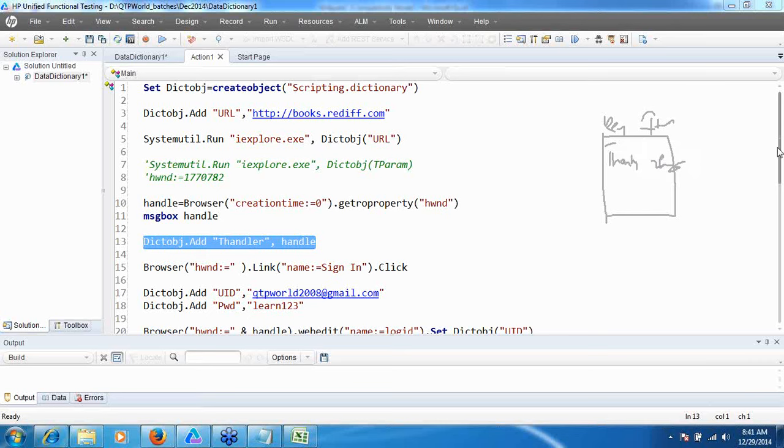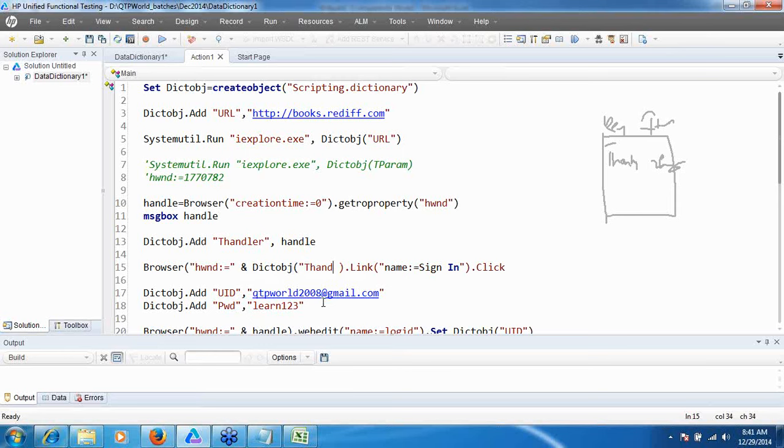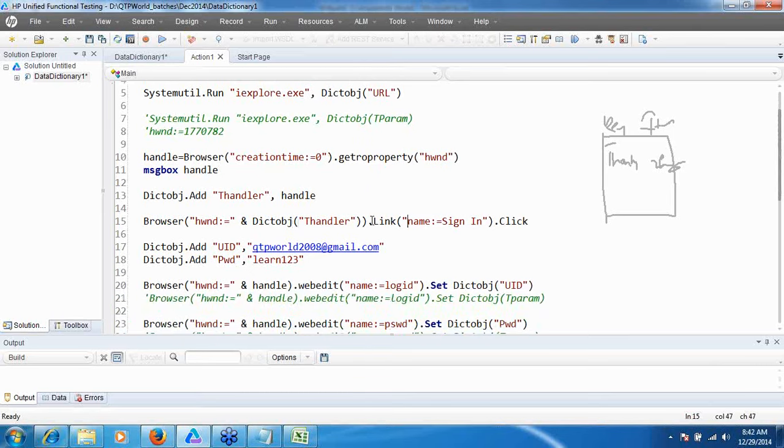So how do I pull that value now? Ampersand dict obj of what? Dict obj of T handler. Now the left part: no more things will be incorporated, guys.